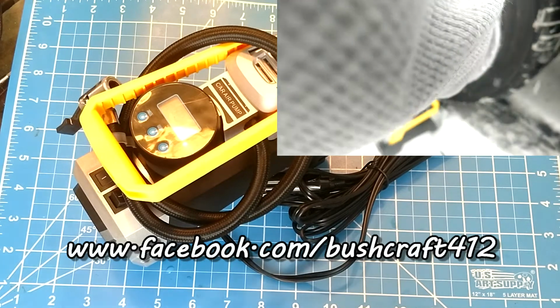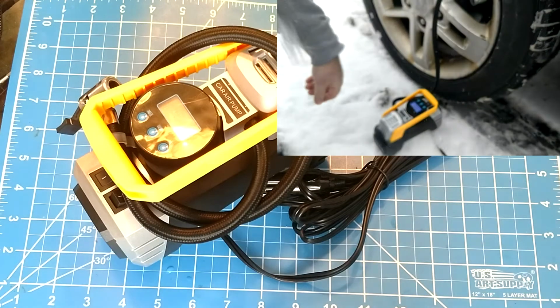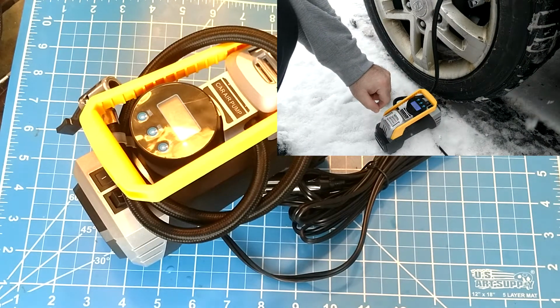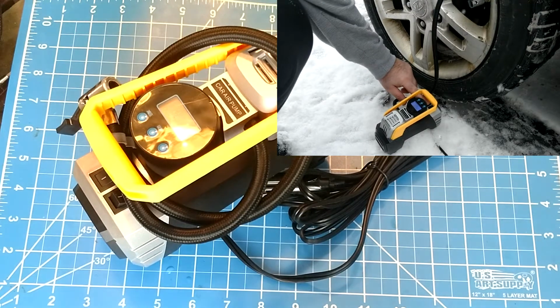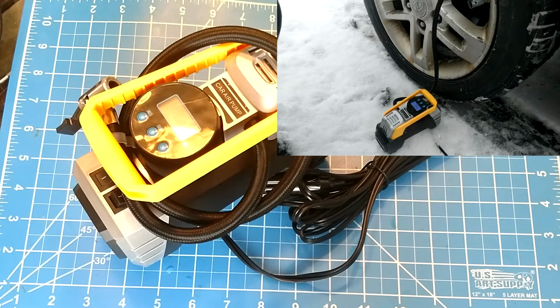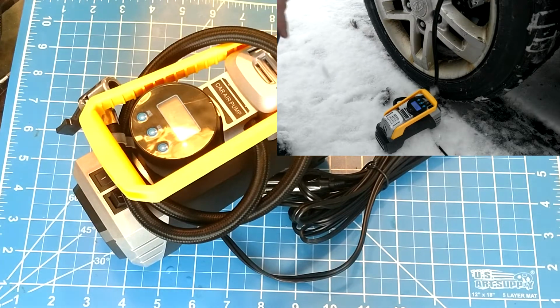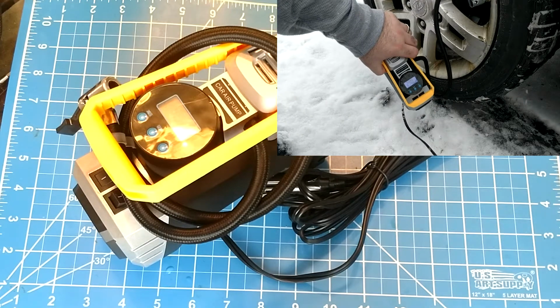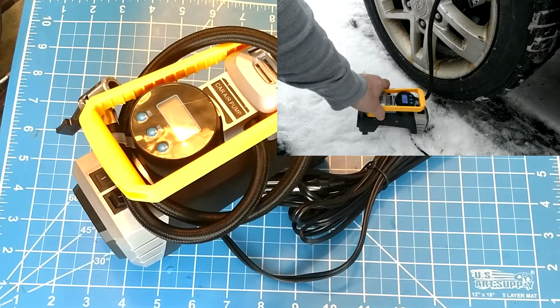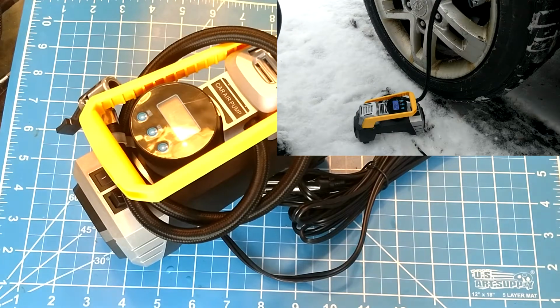and the world of everything has changed, with everything being digital and electronic. I wanted to see how this compares to my old circa 1990 compressor that I have in my car. And I've got to say, this thing is actually a pretty big upgrade. My old 12 volt car compressor is probably twice the size of this, weighs twice as much, is twice as loud, and is twice as slow. So I'm pretty happy right off the bat.